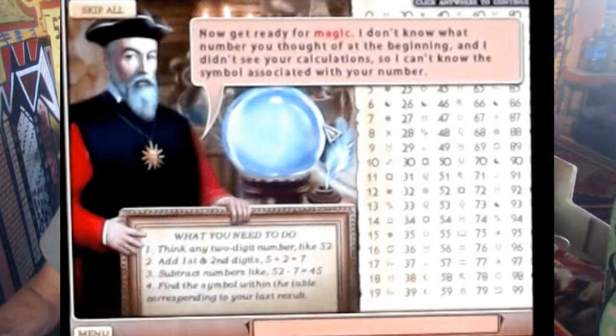I'm not sure where 26 is. I can't find it here. Right here's 26. Where's 20? Can't find 20. So I can't do all that. Anyways, we're going to skip over that one. Just trying to find something.